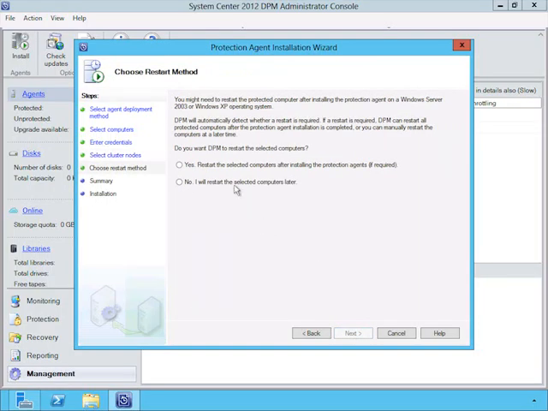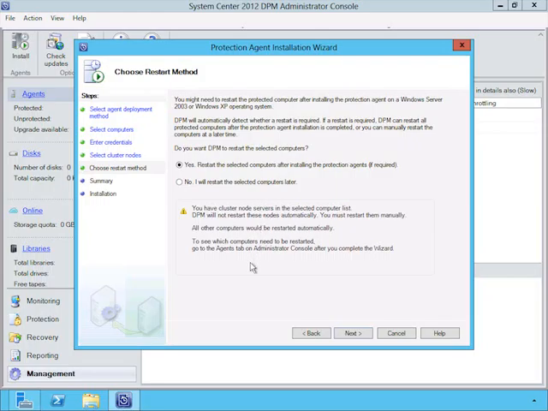If you're using operating systems like Windows 2003 or Windows XP, you might need to reboot the computer automatically. Now, here's the cool thing. I'm going to select yes here, even though we're going to get a warning. The reason is that because we're adding an agent to a cluster, DPM doesn't want to be held responsible for rebooting any member of that cluster and jeopardizing any of the production systems on there, because it doesn't have control over how to evacuate these systems and reboot them and all sorts of stuff.